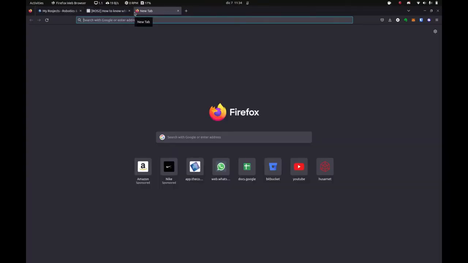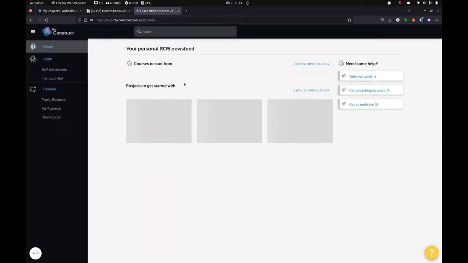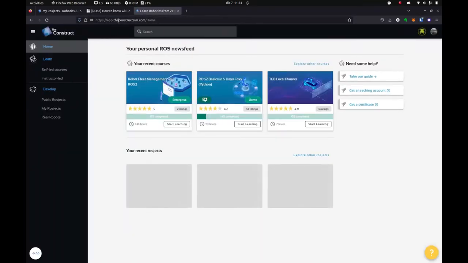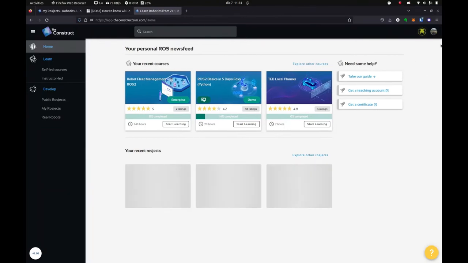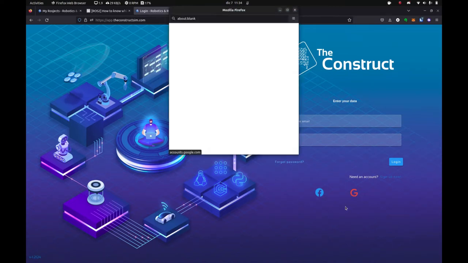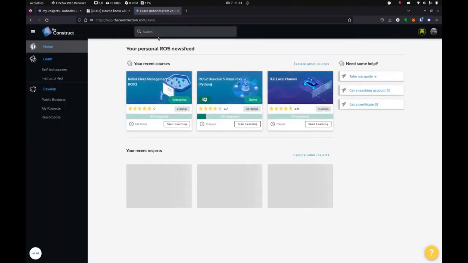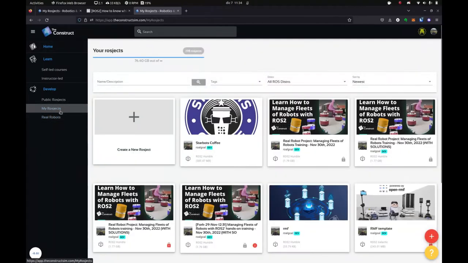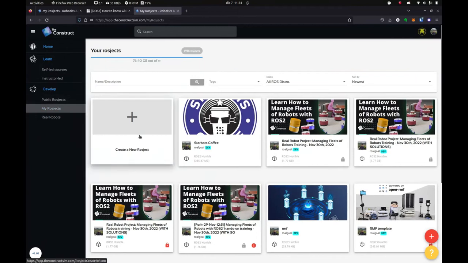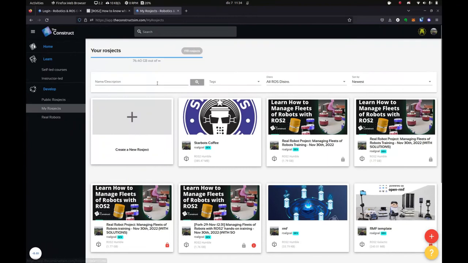Okay, so what we're going to do is go to the app at constructsim.com, which is our website, theconstructsim.com. If you don't have an account, you can create one really quick in this area here. But if you have one, you can connect with Google like me and get started right away. Now, I'm going to be sharing a ROSject, which is a virtual environment project setup that we have here at The Construct.